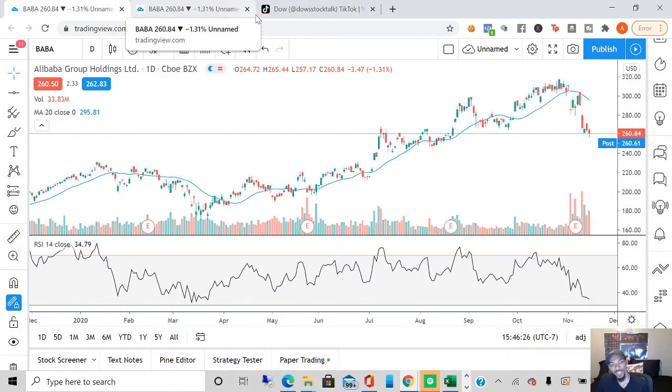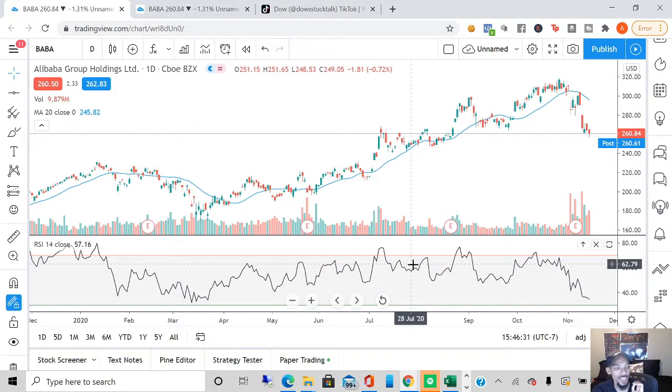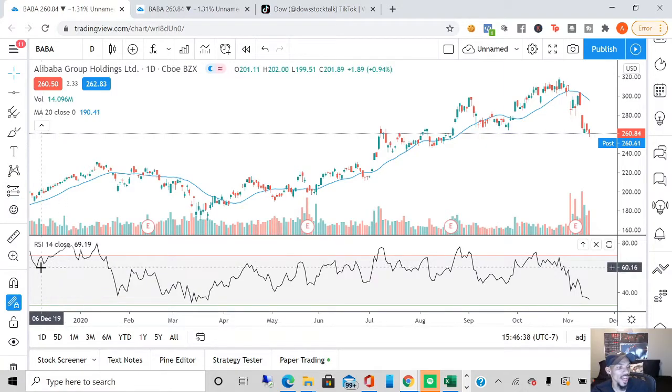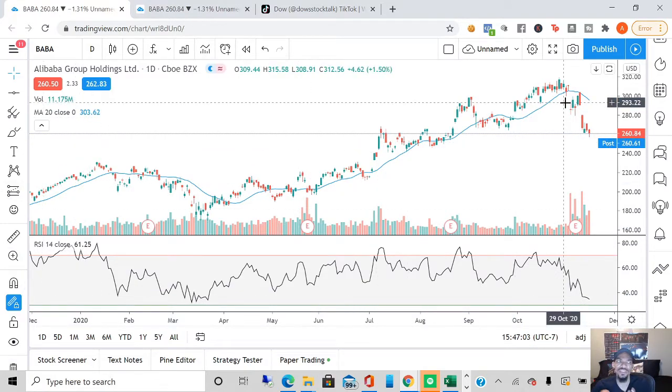Okay, so we're looking at an actual example. This is Alibaba. This is on the daily chart. As you can see, the stock price is up at the top, or the candlestick is up at the top. The RSI is at the bottom. So what I ended up doing is I created the red line, which would be where the 70 mark is, that was saying that it's overbought, and the green line, which means that it would be oversold. Now I also had the moving average at the top. If you didn't know what the moving average is, just check my suggested video.